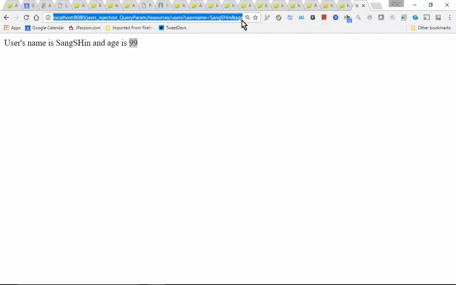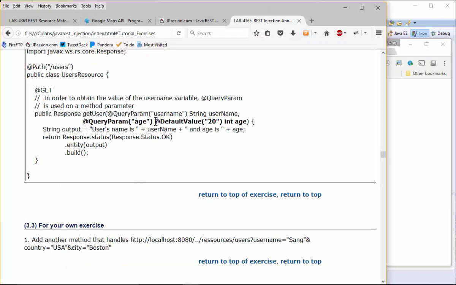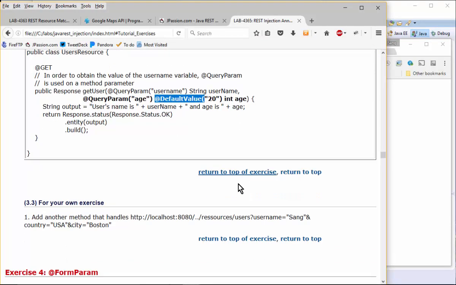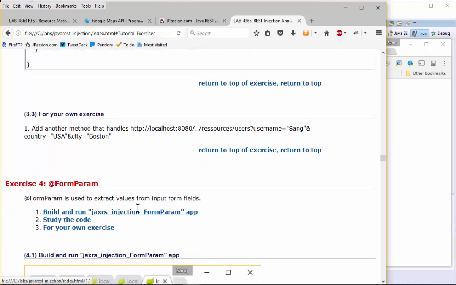If you don't specify the age here, then the default value will be applied. Okay, so it's going to be 20. Right, so if you take a look at the code, we are using query param and default value 20 in age. Okay, all right, so for your exercise, you're going to use the country and city query parameters.